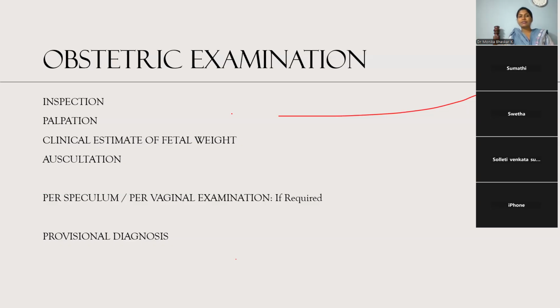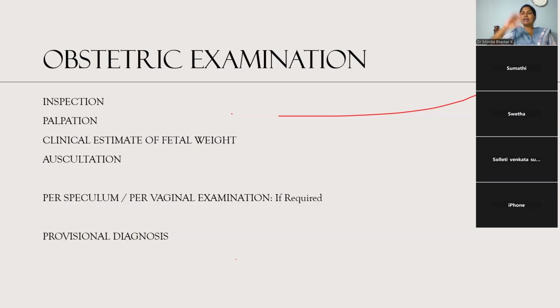And we all know that we have to do a detailed obstetric examination, that is the per abdomen examination. And there are 4 important things we have to do. We can palpate the fundus from 14 weeks of gestation. After 14 weeks, the fundus is just above the symphysis pubis at 12 weeks, at the level of the umbilicus at 24 weeks, at the level of the xiphisternum at 36 weeks, and below the level of the xiphisternum at 32 weeks with flanks full is the term gestation.